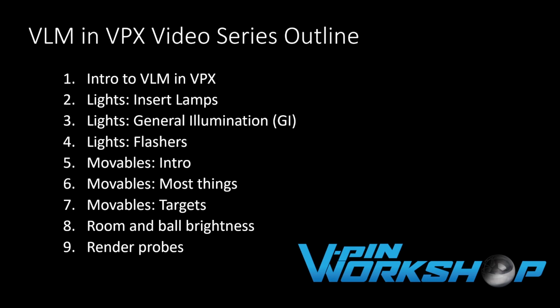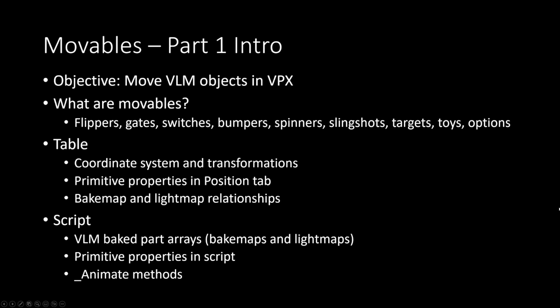Hey everybody, welcome back. We are going to talk about movables today. Movables are any object in VPX that is separated from the rest that you can move. And the objective of the next few videos is to talk about how to move the VLM objects, like the bake maps and the light maps. And we'll also be talking a bit about some new features in 10.8 that make animating things a lot easier.